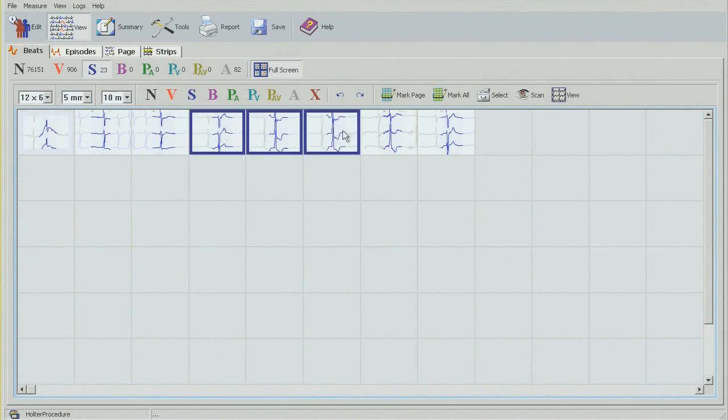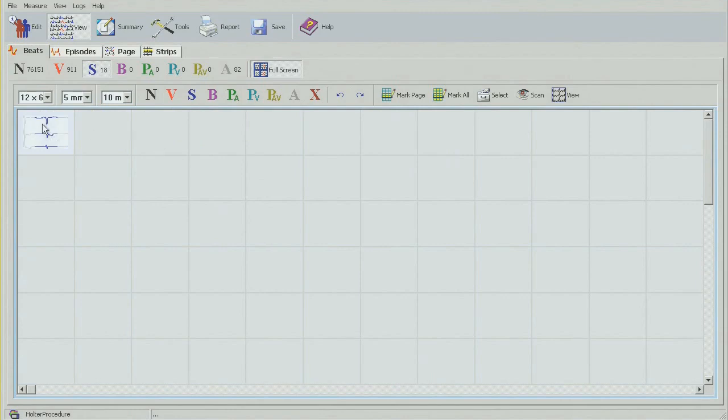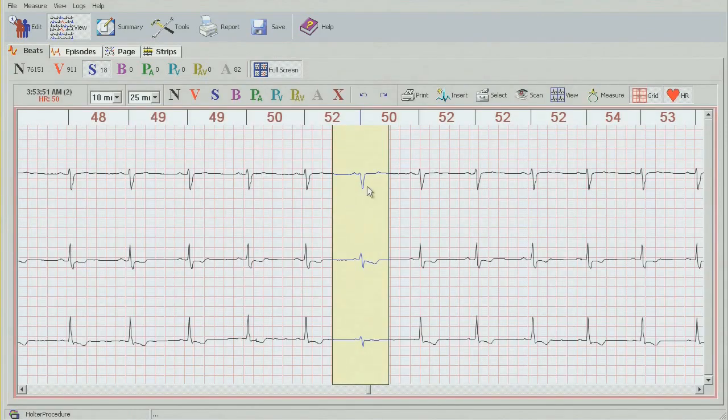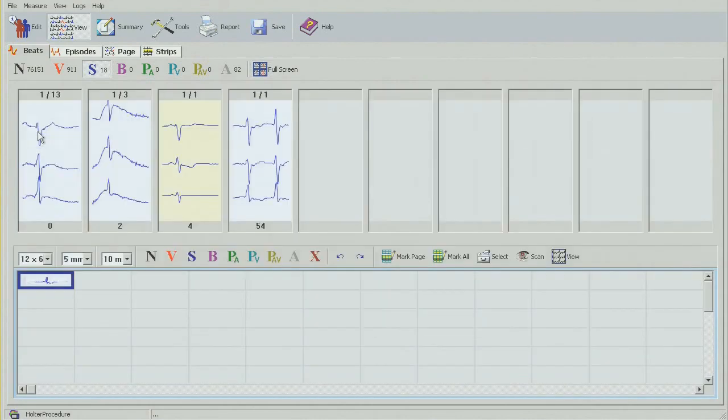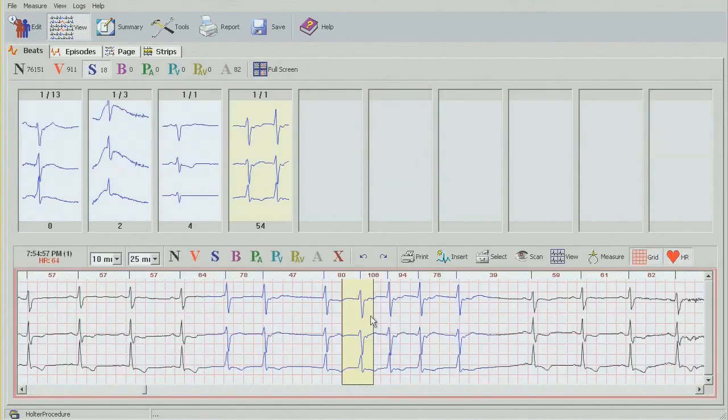These seem to be ventricular, so I'm just going to change these. And double check this one here. And sure enough, it's early. Z button to move on to the next bin. And there's only 1 character here, so it seems to be correct. Just want to double check, so double click and we actually have a run here.